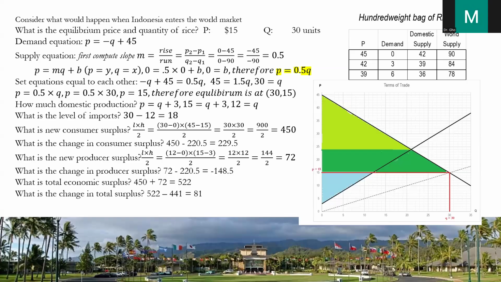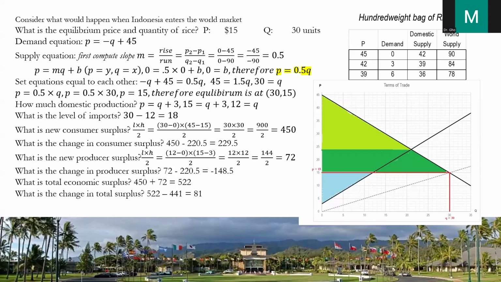To calculate the consumer surplus, we look at everything above the price of 15 up to, it looks like, 45. So we have a height of 30 out to the number that are purchased. So that's 30 times 30, which is 900. Again, we're doing everything below the demand curve, willingness to pay, above the price paid, up to the quantity. And we're doing a triangle, not a square, so you cut that in half. So the new consumer surplus is 450, which is a lot higher. That's in both the light and the dark green areas.